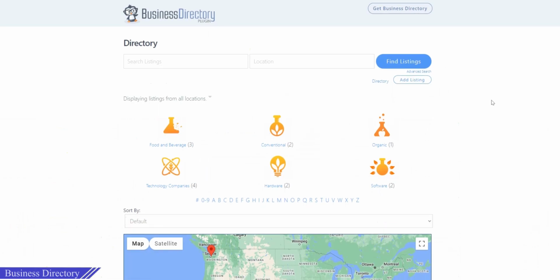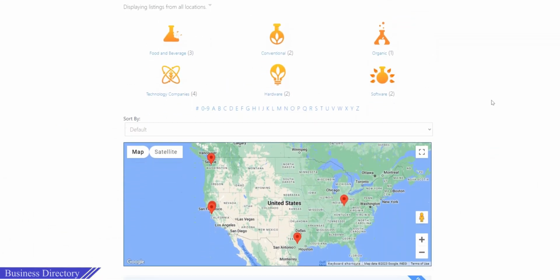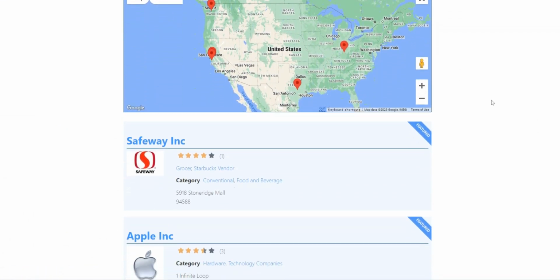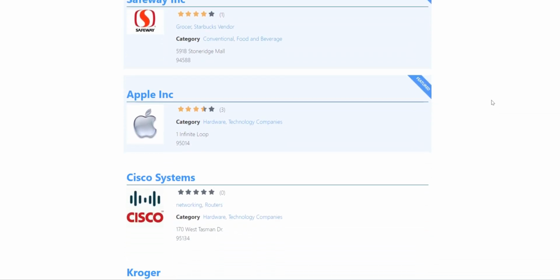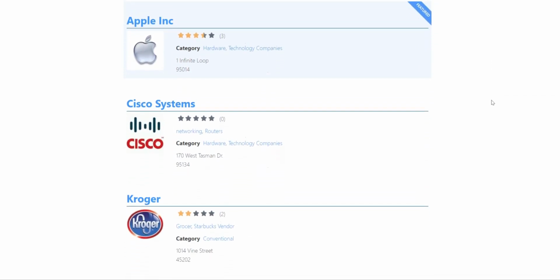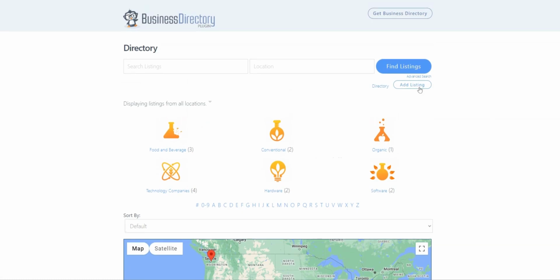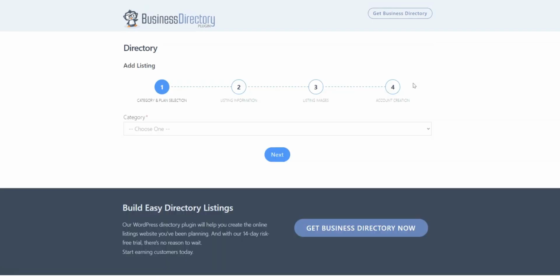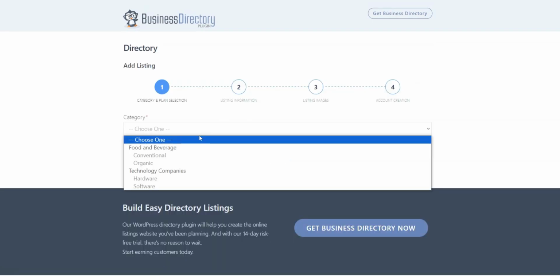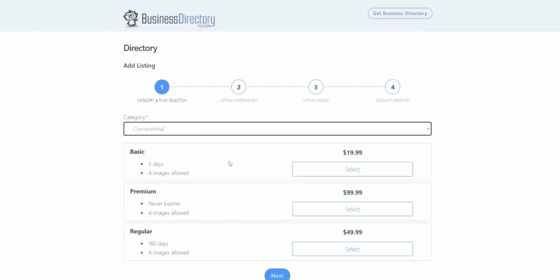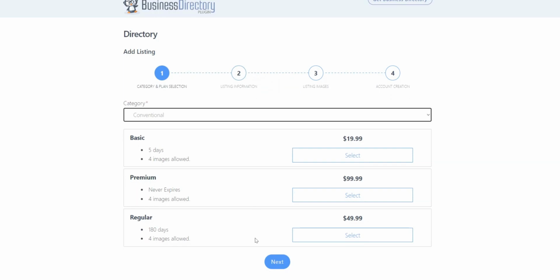Firstly, let's compare the core features included out of the box that don't require purchasing any add-ons or membership plans. Some of the most notable features that are included in the free version of the Business Directory plugin are front-end listing submission, which allows you to accept new listings submitted by the website visitors, monetization functionality, which we'll discuss later in more detail, and reCAPTCHA, a security validation to prevent spam and abuse from entering the site.